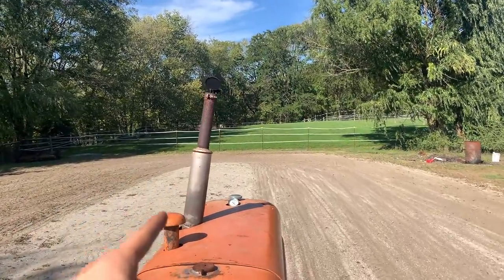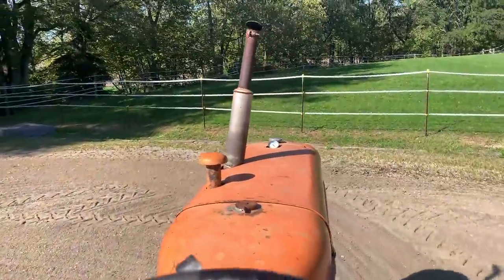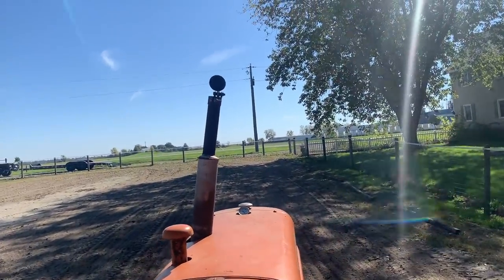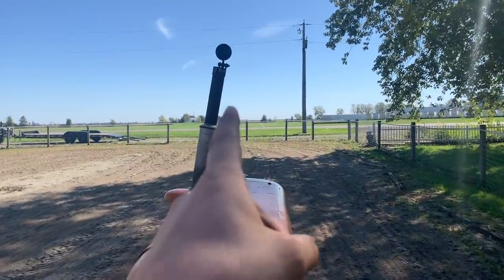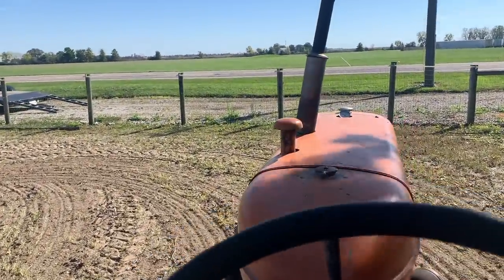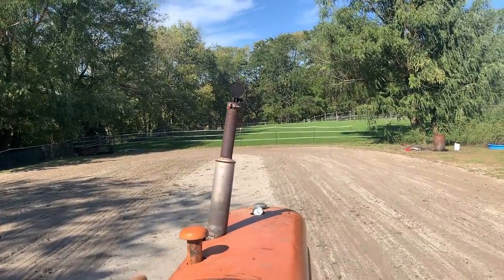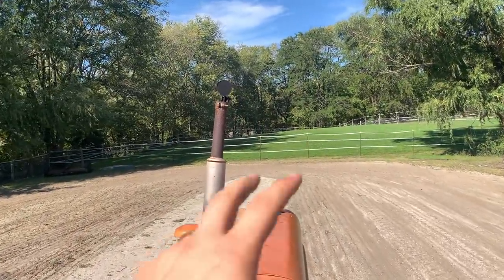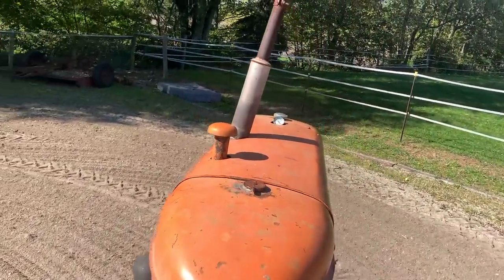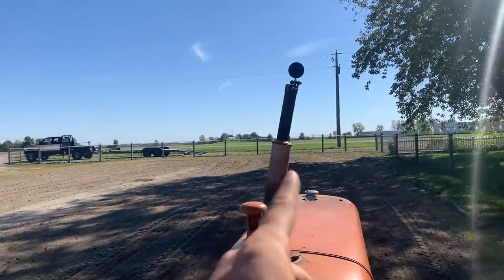It did that thing finally. Hear that? You notice how it's only doing it when I go slightly uphill in third gear, because I'm kind of bogging it and working it a little bit more. It's not as bad going downhill a little bit. You start to go uphill, watch. It does it again.